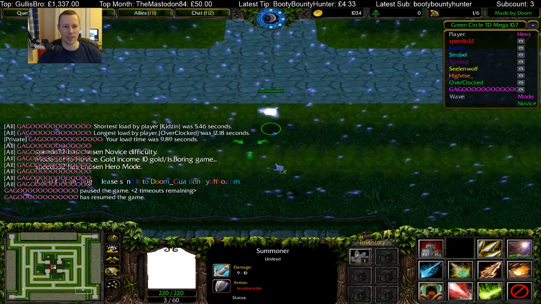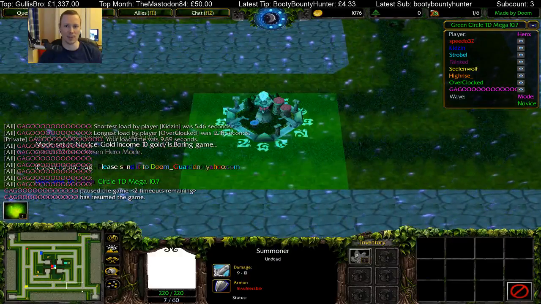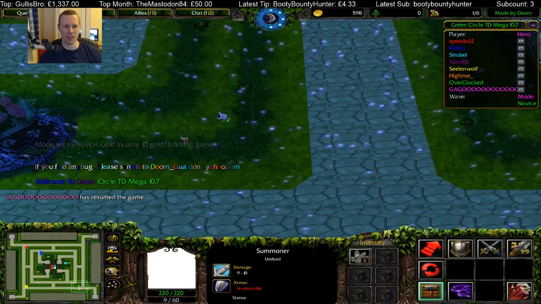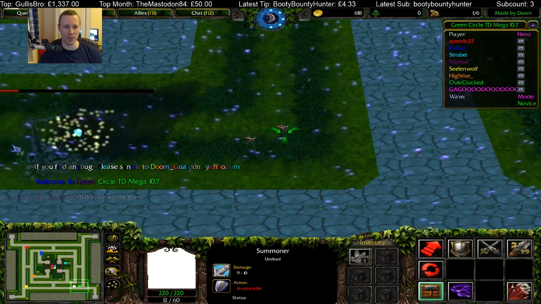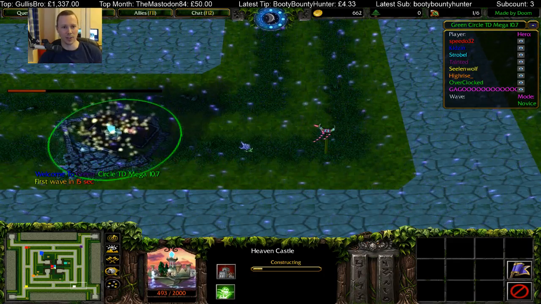Invaded? Did someone leave? No, everyone's here. Heaven's Castle, I'll just build that here. I'll try to build all my towers here. I didn't get to pick any modes, but I think Speedo's gone and picked them. It's just Novice and Hero mode.